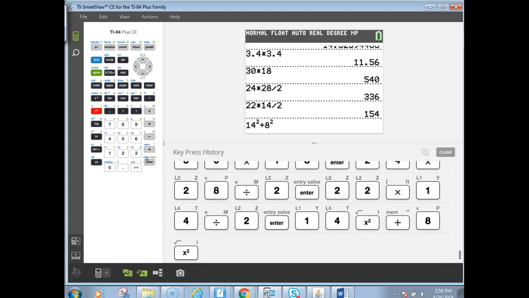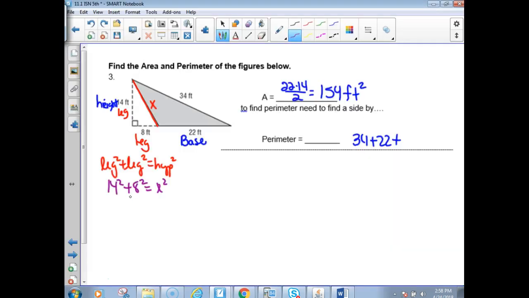I probably should ask you guys because you're probably getting it so much faster than me. 260. And then we got to take the square root of it. And that is 260, in case you couldn't read my number there. Square root of 260, I forgot what that is. 16 point what? 12. So probably if we went to the 10th, 16.1. All right, and that's what we got to add on here.